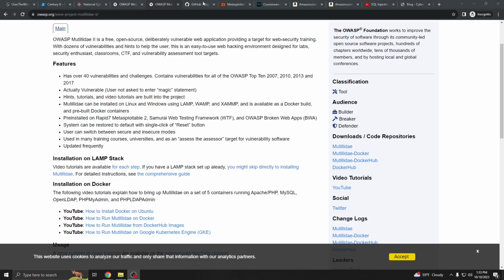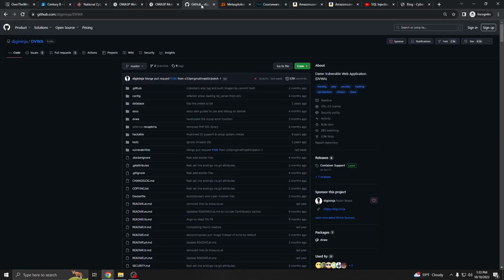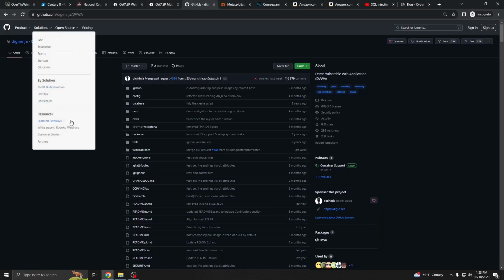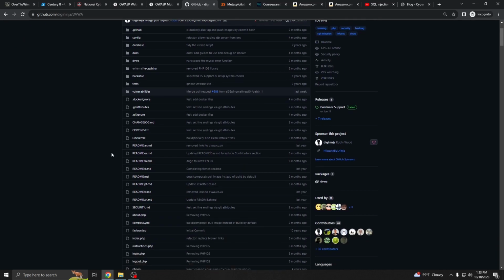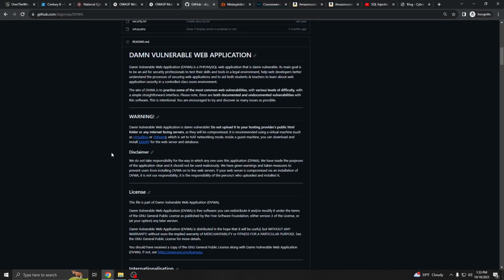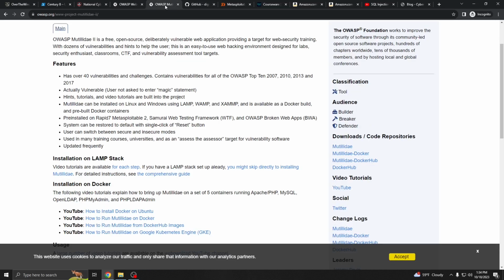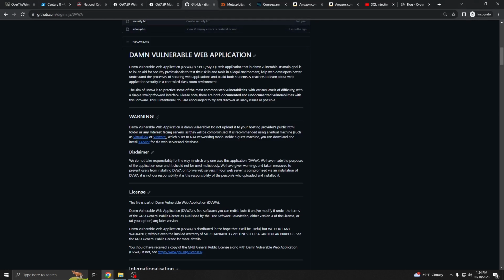The last one that's similar as far as web applications go is the DVWA, the Damn Vulnerable Web Application, similar to WebGoat and the one I just discussed. It is a web application that you could spin up on your local machine, and you are going to use the same techniques and tactics that you have used previously. But here, it is a vulnerable PHP and MySQL web application. So just to give you a different perspective and different techniques that you could use throughout the three different web applications that I just discussed.